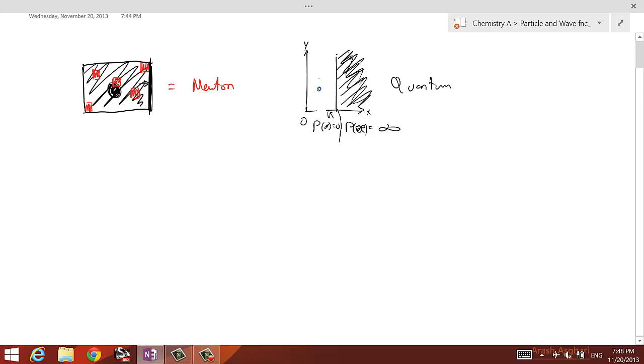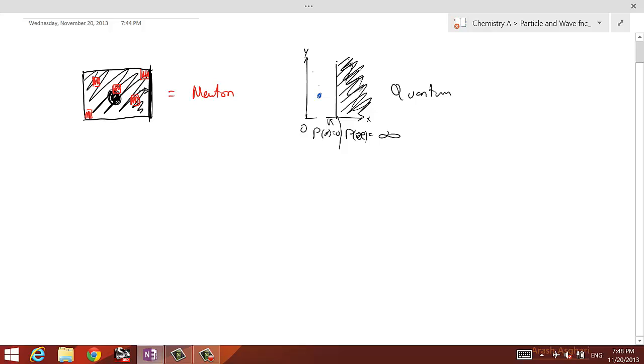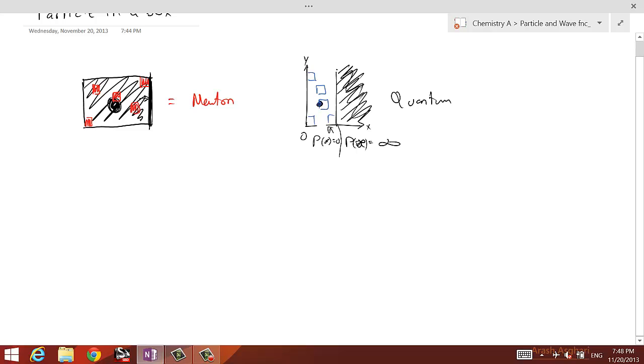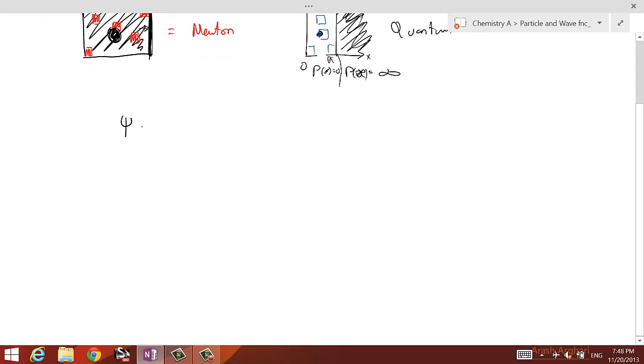So now you know the concept, and I'm going to explain how we see the particle. Here or here, they do not have the same probability that we will find the particle, which can be described by the wave function. Okay, so let's start. Now I say that this particle is a free particle, which means it roams around wherever it wants. It follows this equation, psi of x, time independent. I'm going with the time independent way. Psi of x equals a sine kx plus b cosine kx, with k the same constant.